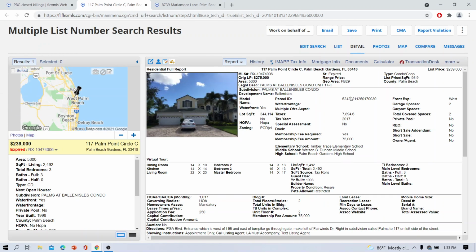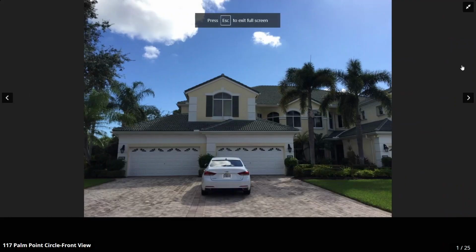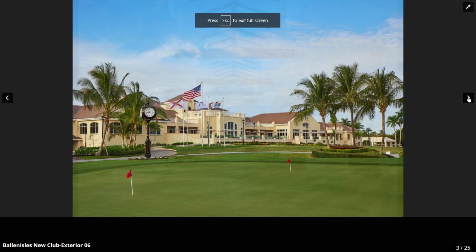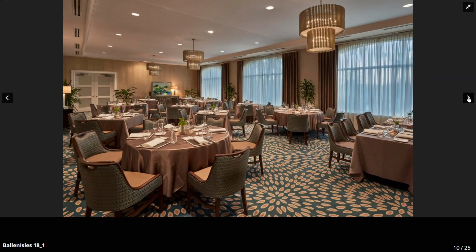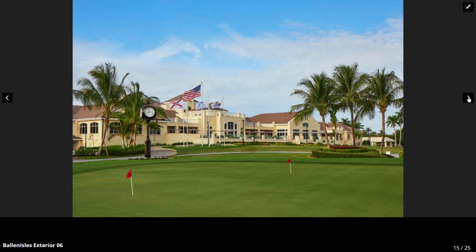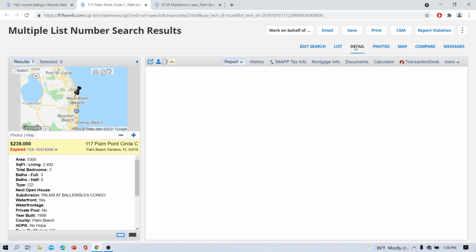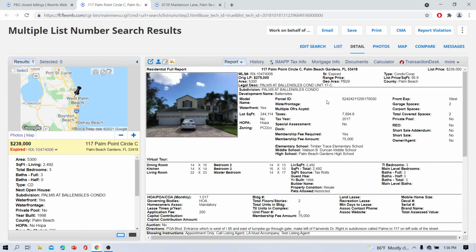All right, so you couldn't sell it at $239,000. Why? Was there mold in there? Come on now. What? All right, they're showing the amenities, but where's the house? Come on with the amenities. Let's see the house. Sorry about that. Hold on. And there you have it. $239,000. They're not showing you the house for some reason. Just this picture you're getting, right?